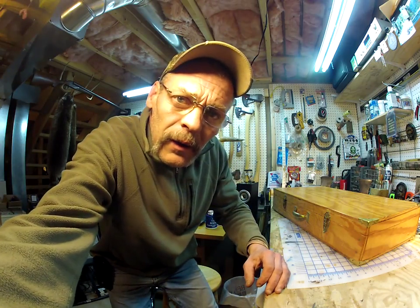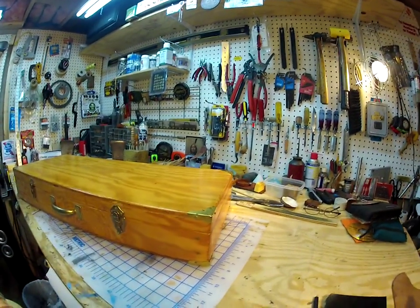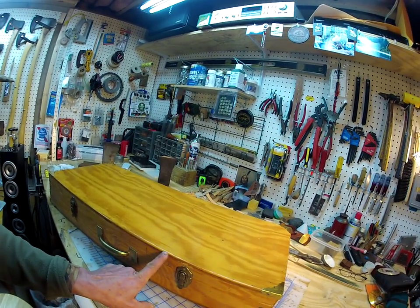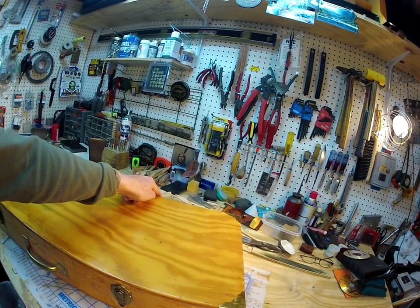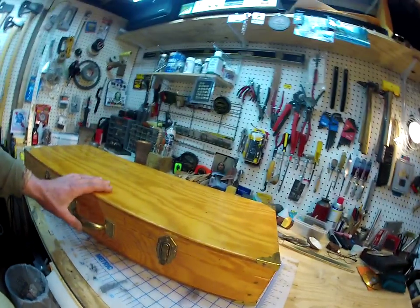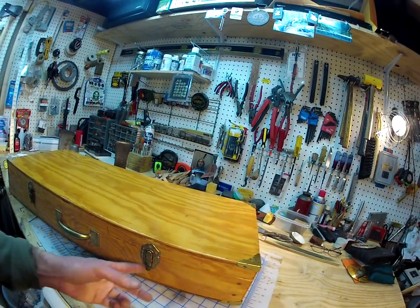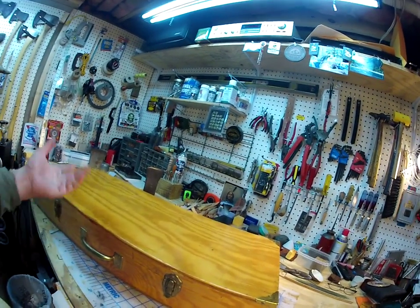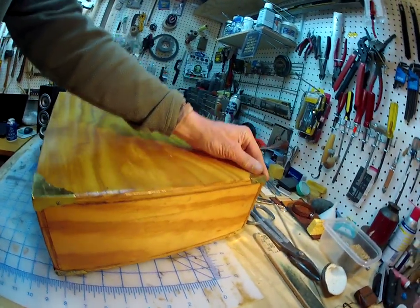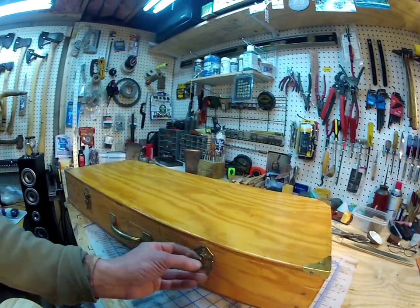So here we have 31 inches by 5 inches by 13 inches. And this is just a plywood stock that I bought from Home Depot, and the hardware that they sell at Home Depot. Put some brass corners on it. But let me show you what's inside.